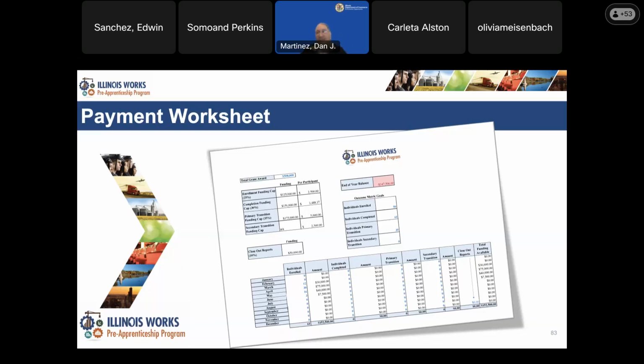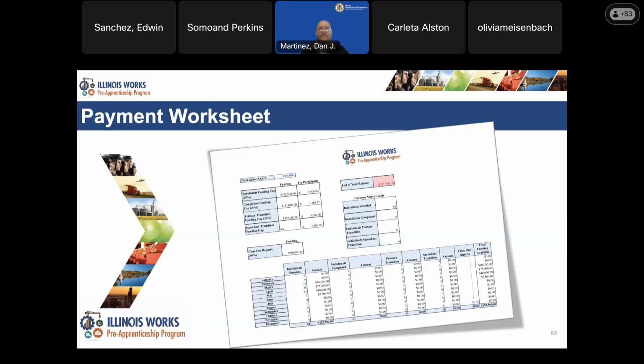So yes, anyone can exceed metrics. And again, it's not that you receive additional funding. Your reimbursement maximum would exceed that goal for completions. And that does help you overall because, again, you're paid the lesser amount of your reimbursement maximum or your actual expenses.